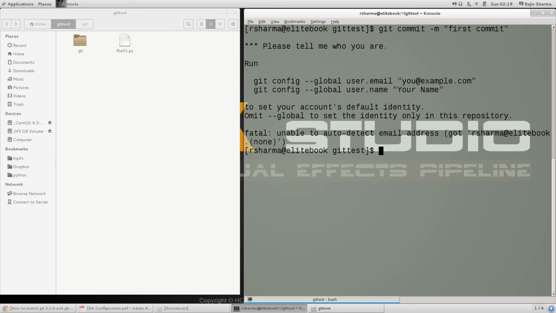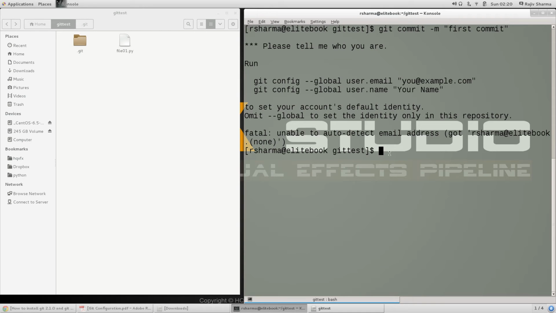It's helpful for git to track which user added which code. Right now we haven't configured my username and email, so let's quickly configure that, and I will show you how to configure the global settings for a user.